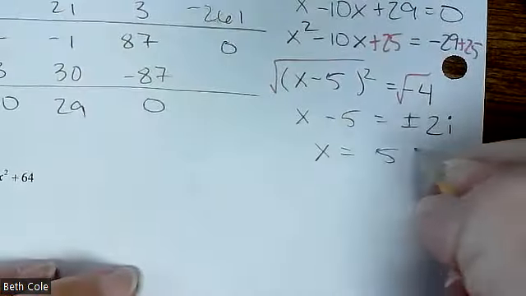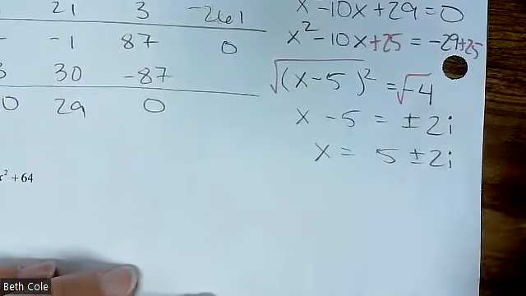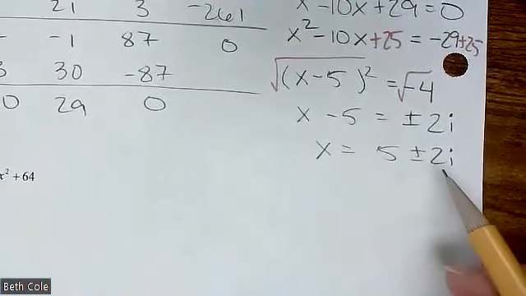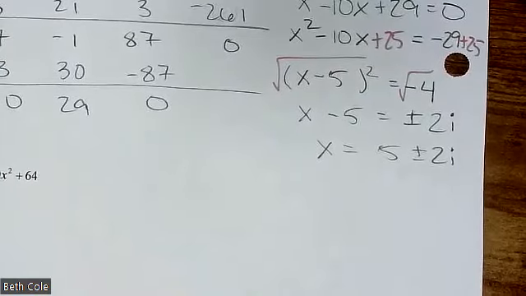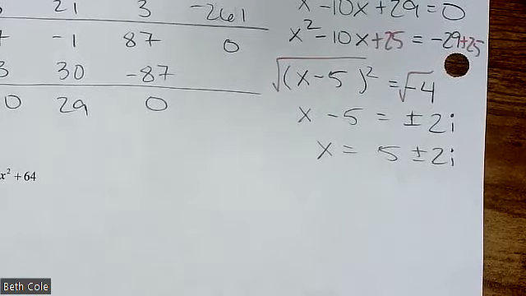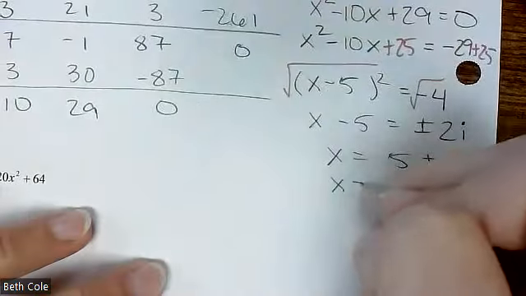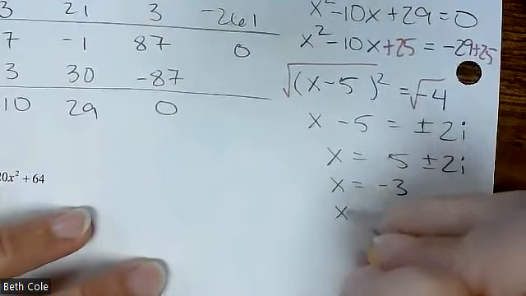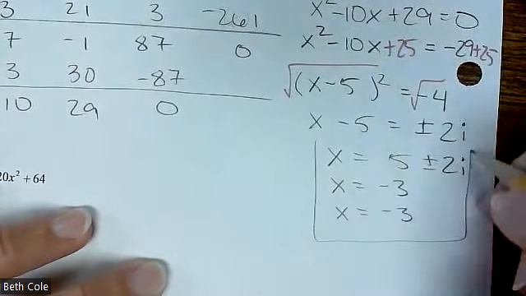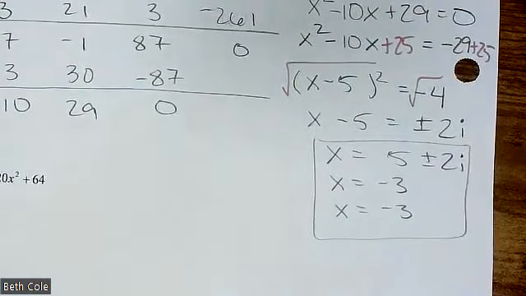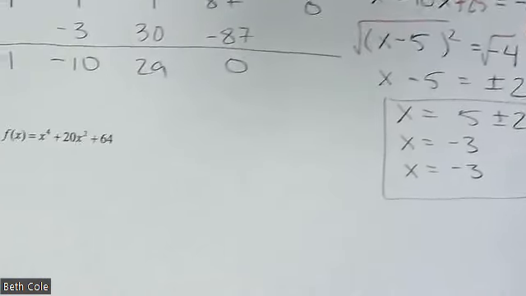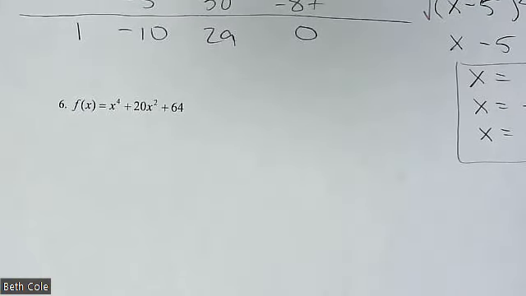So some of you are done already. Wait for me. See, that's what I'm saying. Once you get good at this, you can just churn them out. All right, 5 plus and minus 2i. That's 2 answers, but there's supposed to be a total of 4. And, hey, Miss Cole, do I have to write it twice? Yes, because it counts twice or you don't get the total of 4. You have to write it twice. Please keep this paper. I'll just use that one as a warm-up for next time.